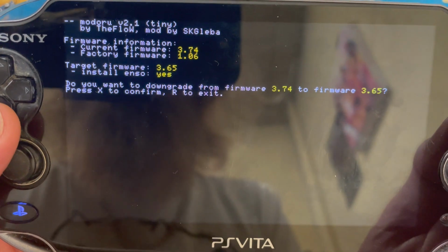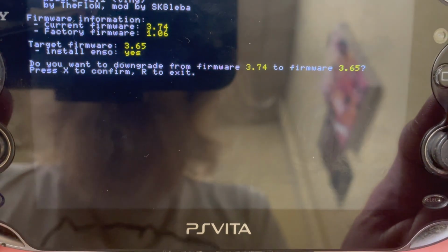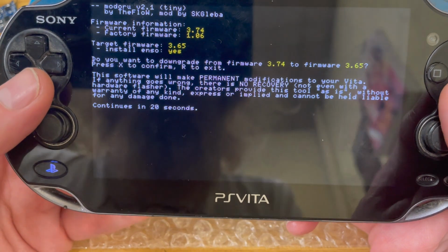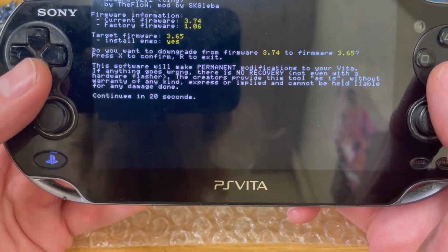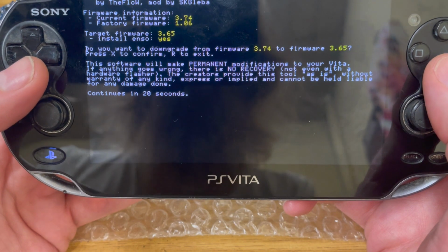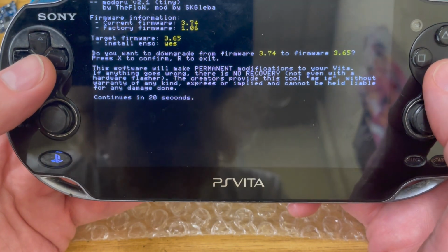Firmware information, current 1.74, factory firmware 1.06, target firmware 3.65. Press X to confirm. Software will make permanent modifications to your Vita. If anything goes wrong, there is no recovery, not even with a hardware flasher. The creators provide this tool as is, without warranty of any kind, express or implied, and cannot be held liable for any damage done. Continue in 20 seconds.